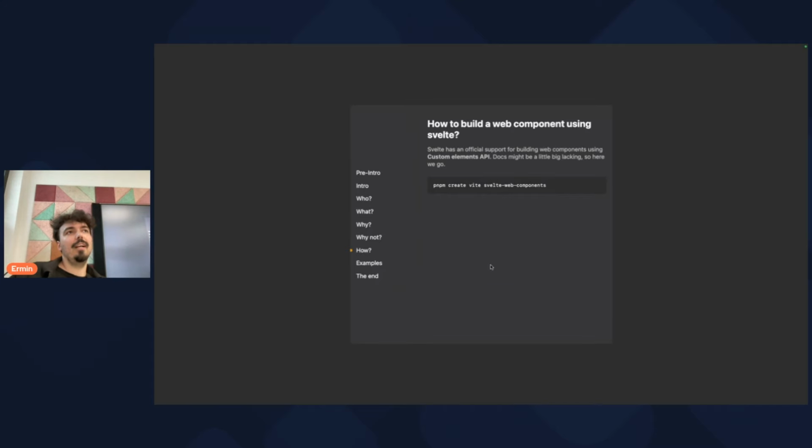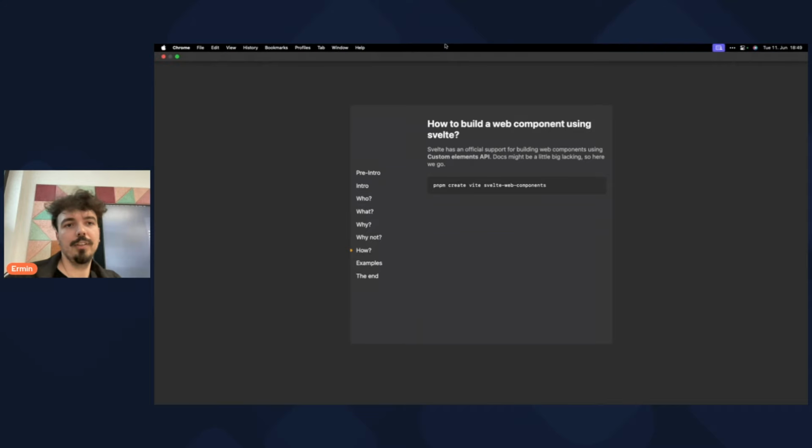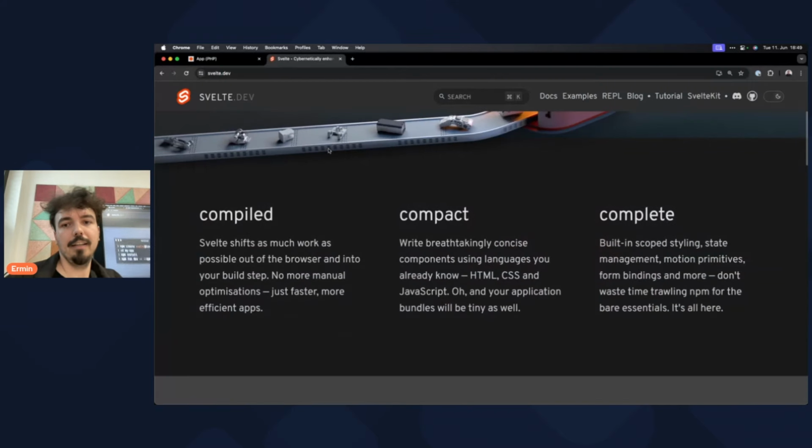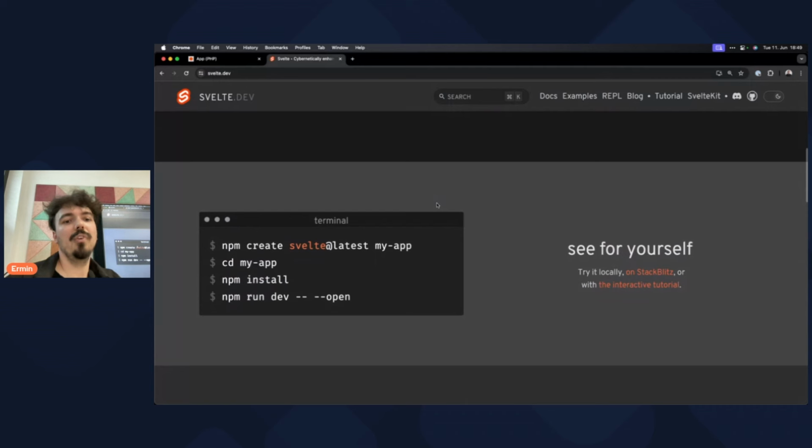In order to build web components using Svelte, it's easier to start a Svelte project and not a SvelteKit project. If we go to the website svelte.dev and see getting started, npm create svelte at latest will generate a SvelteKit app.